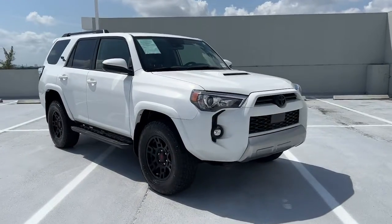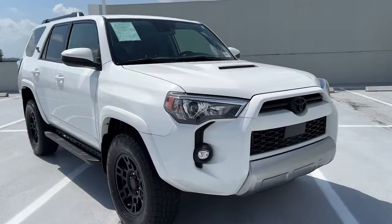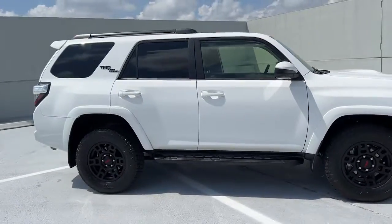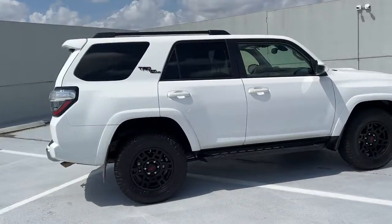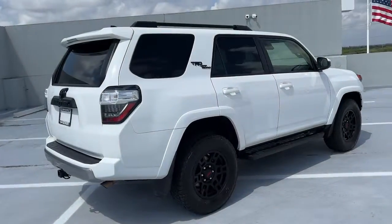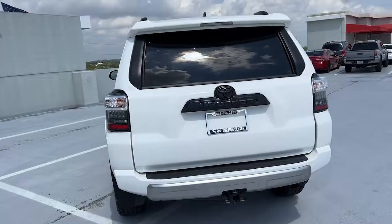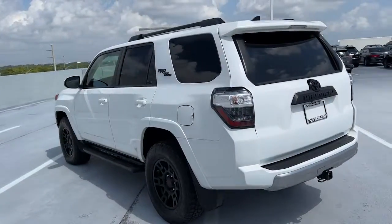Get into the 2021 Toyota 4Runner. With less than 30,000 miles on the odometer, this vehicle stands out from the rest. Now is the perfect time to start a fresh new chapter in your traveling life. Take a closer look at this vehicle — its design and features represent an outstanding value.